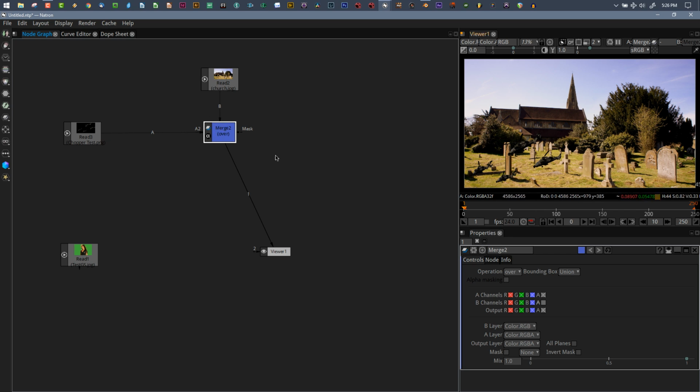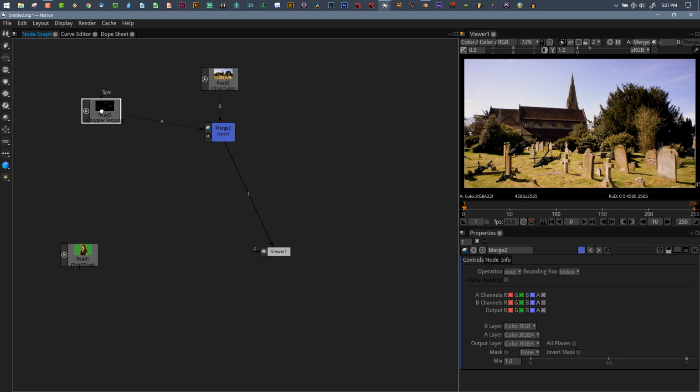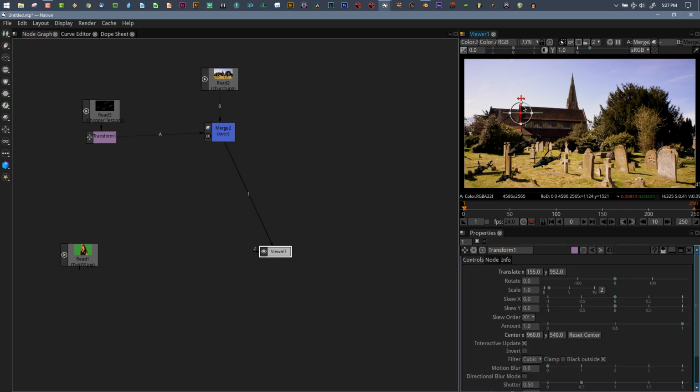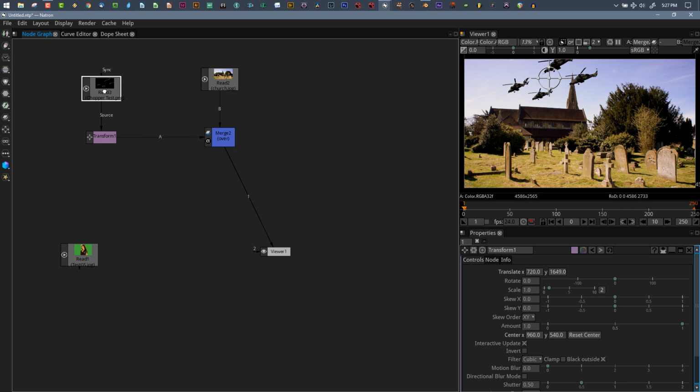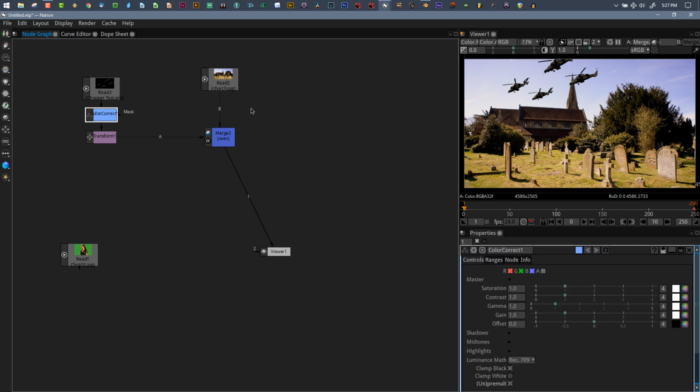So here we've got the choppers down here. We know that's not where I want them, so we'll just go ahead and throw in a transform, and we'll stick them maybe up here or something like that. And yes, I know they're cut off there on the side, but you're getting the point of what I'm trying to do. That looks good. Then I just go ahead and straighten out the line because I like my lines straight. Give me some more room there because I think we'll throw a color corrector in here, and we'll mess with that in just a little bit.